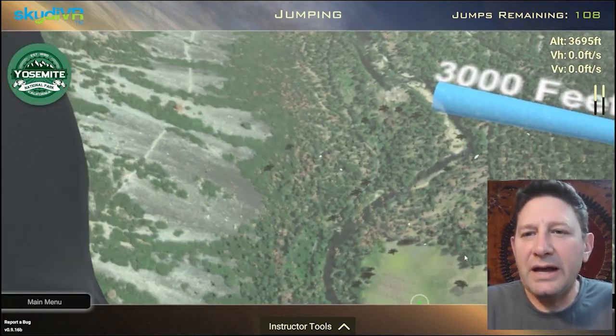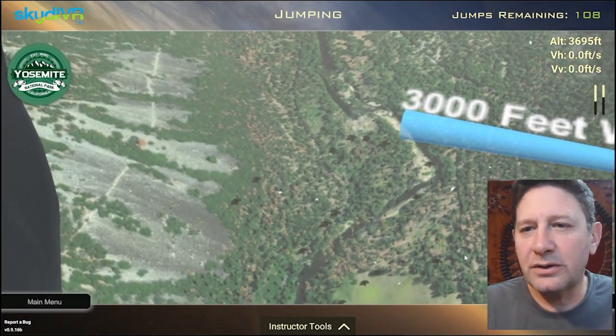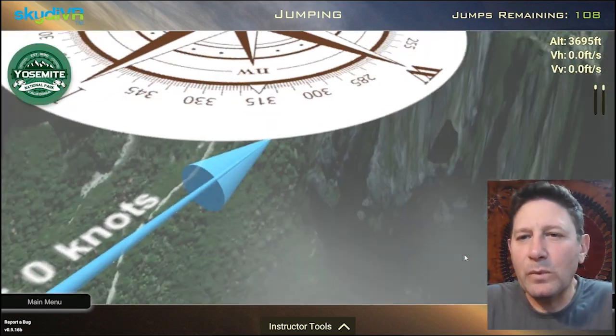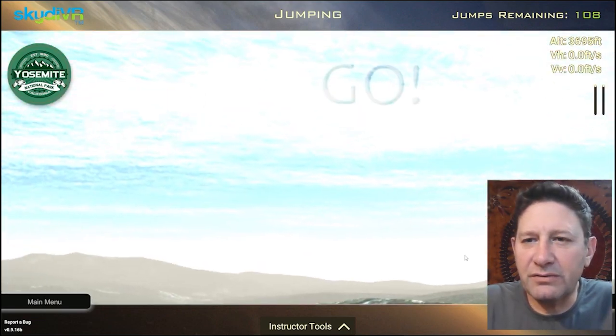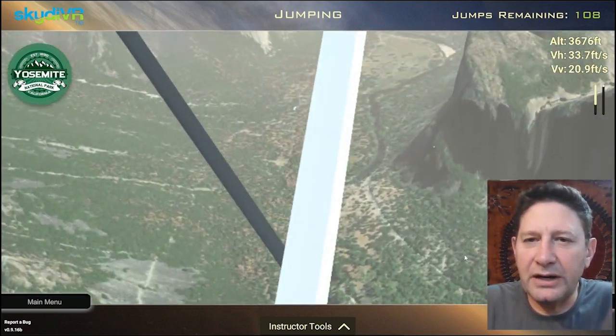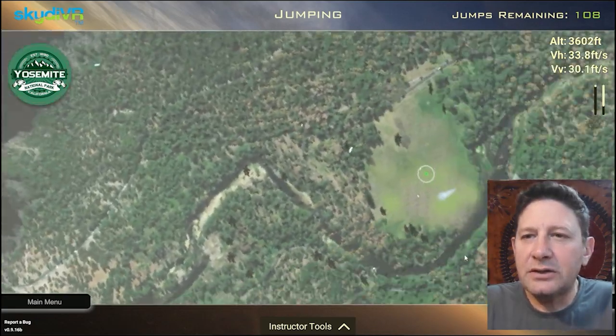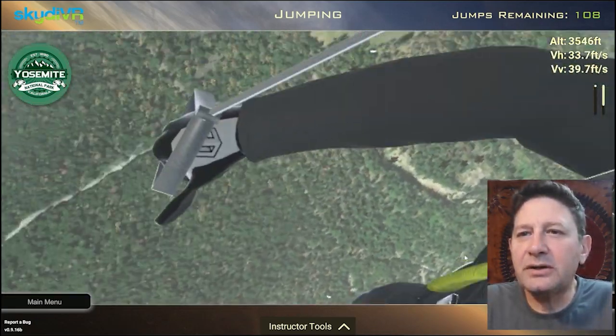All right, so you can look around a little bit before you start the simulation. There's no rush. You can highlight the target in case you can't find it. SkydiVR does that little flashy thing, so you should be able to see it anyway. But you do have the function of highlighting the target. So once again, check your parachute, do some turns.